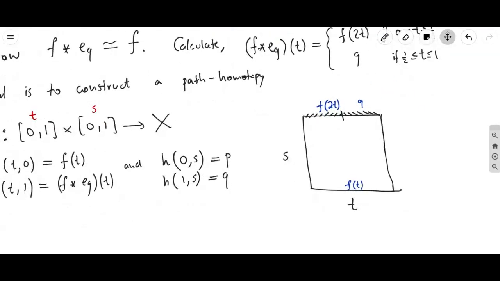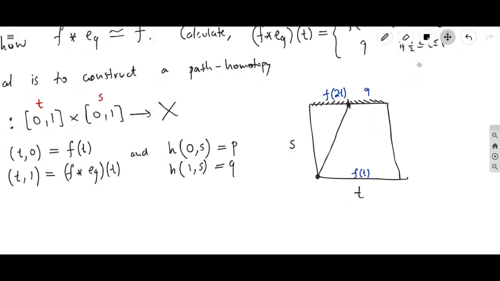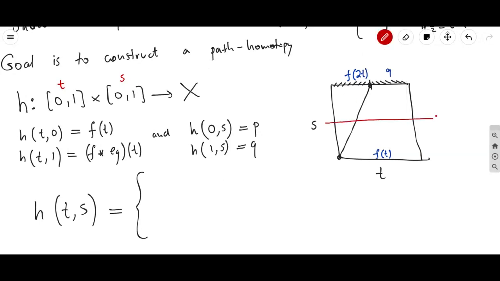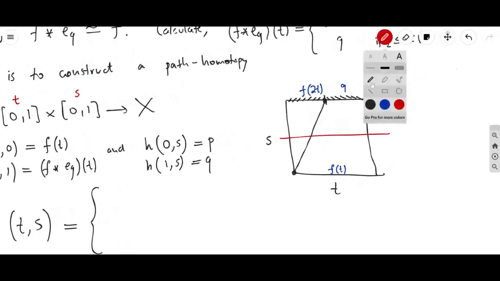And the way we'll do it, so this is the picture. This picture is not so easy to do, but what we'll do is draw a line that connects them together. The function will be defined depending on which side you fall into. So h of t comma s will be a piecewise defined function, and there will be two conditions. The basic idea is that if s is some number between 0 and 1, notice there's two regions. You're either in the left region or in the right region. So it makes sense to find the equation of this line. So let's say what the equation of this line is.